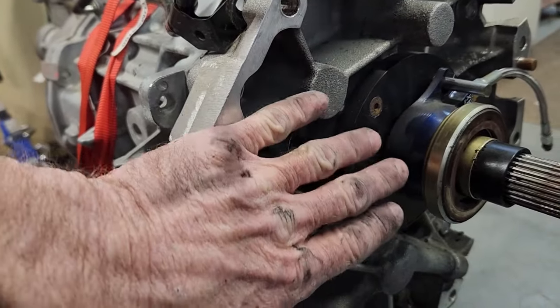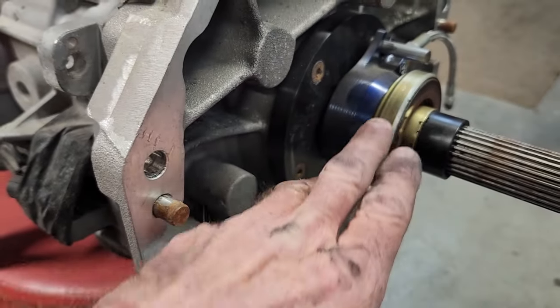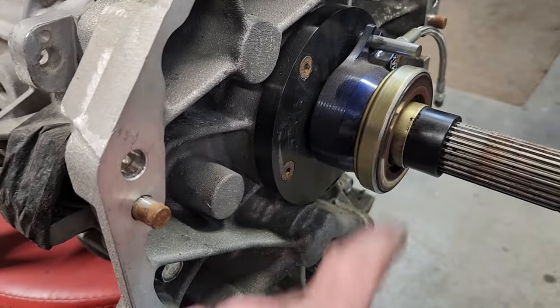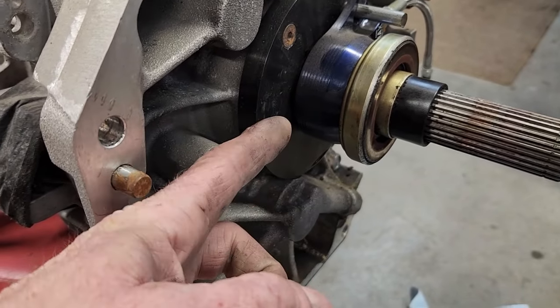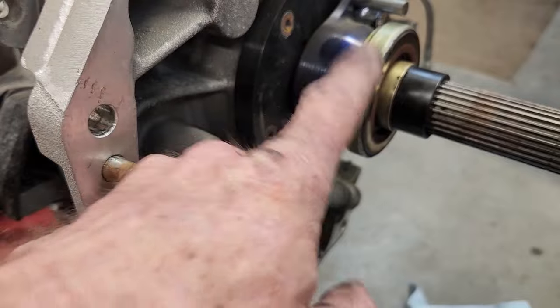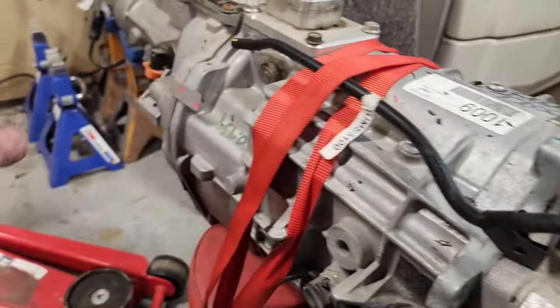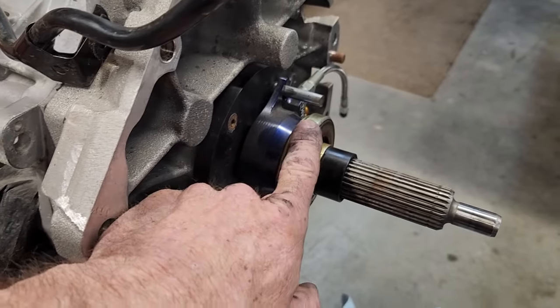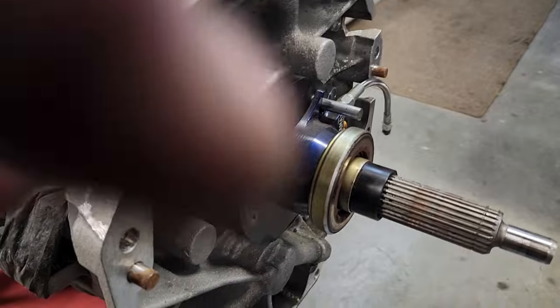The reason why you want 1 to 2/10 of an inch is so this spins freely and is not putting pressure on the pressure plate when the clutch pedal is released. That way the clutch is fully engaged on the flywheel, and all the horsepower from the engine is going through the transmission, and not being soaked up by a clutch that's slipping. So, time to measure this.